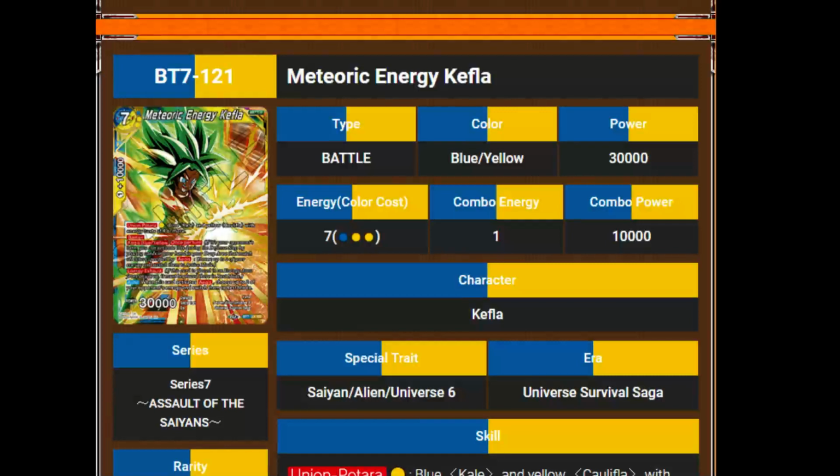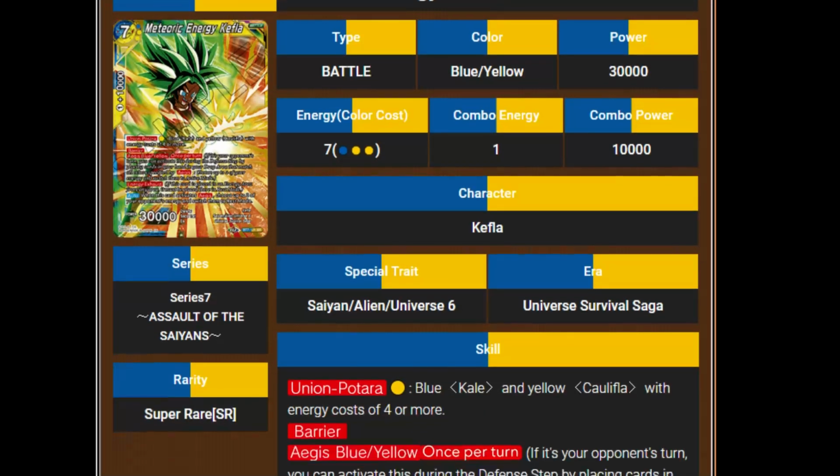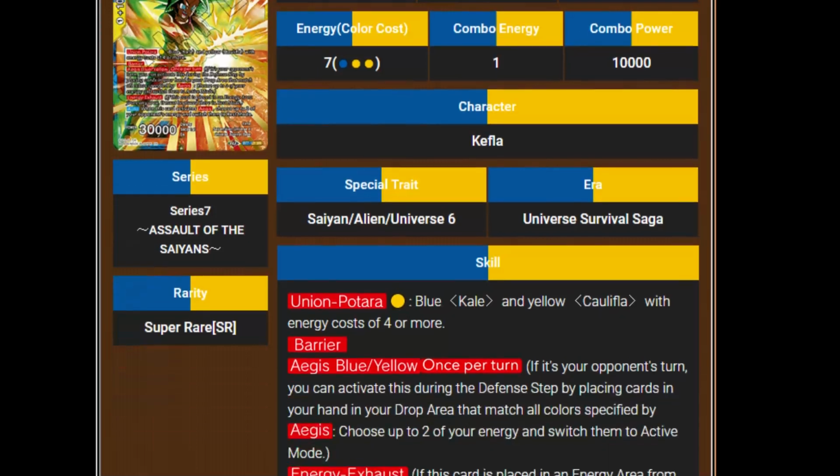Then we've got Meteoric Energy Kefla. She's a copycat with that name. 7 cost, 30,000 power. Union Potara for 1 yellow. Wow, for 1 yellow on a blue Kale and yellow Caulifla with energy cost of 4 or more that are easy as piss to get out. She has Barrier. She's got Aegis blue-yellow.